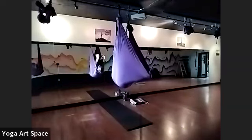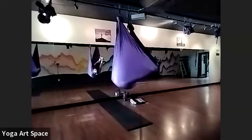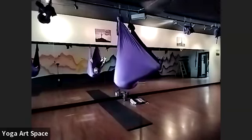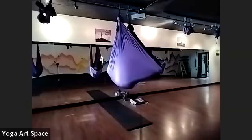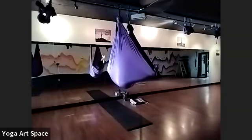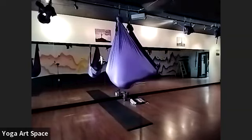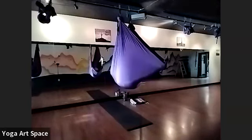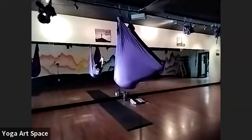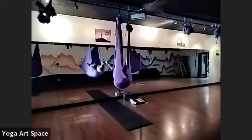Left leg up to the sky, hamstring stretch. You can do just the hamstring or the hip stretch, one on each side. Full breath, slow. Last side, the left heel to the back right, so that hip stretch, take a couple of breaths.